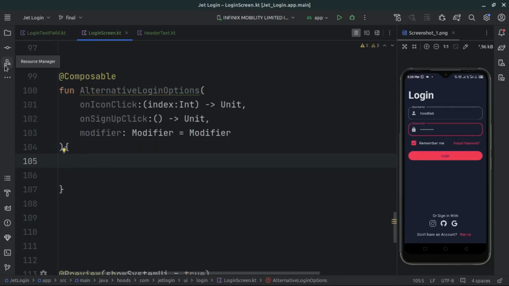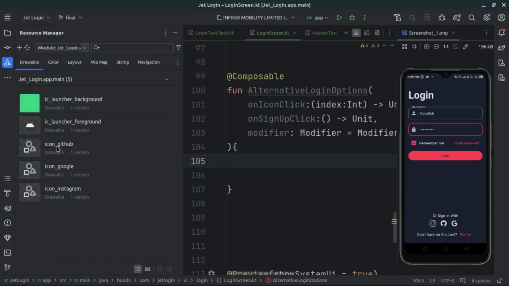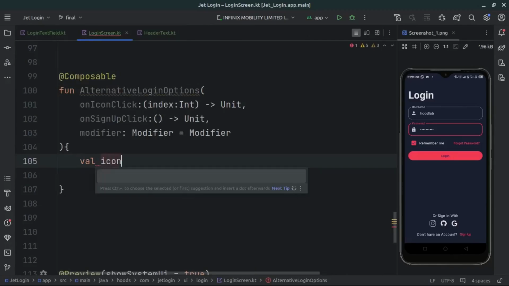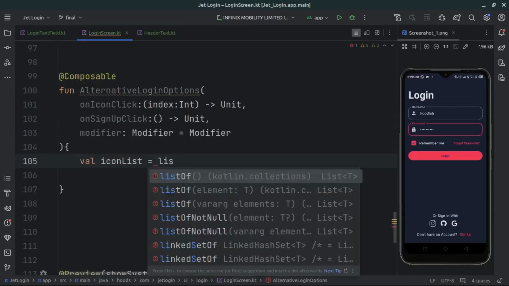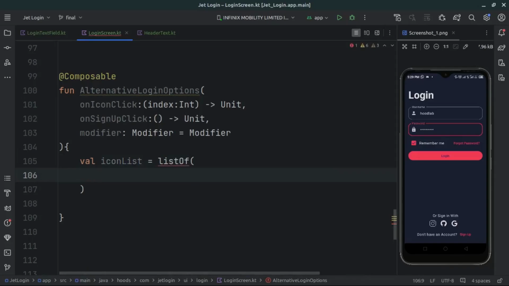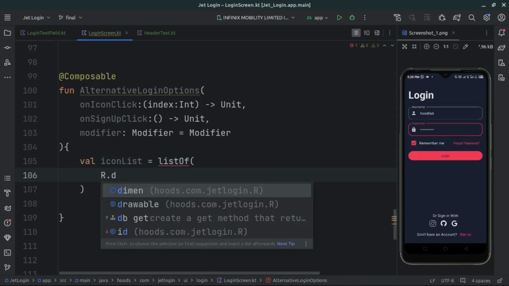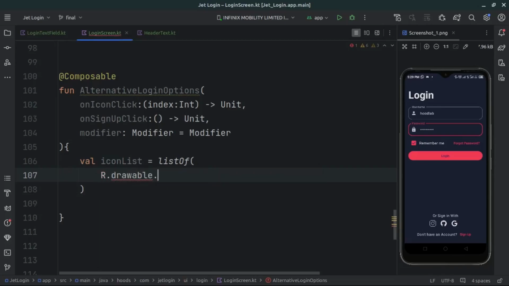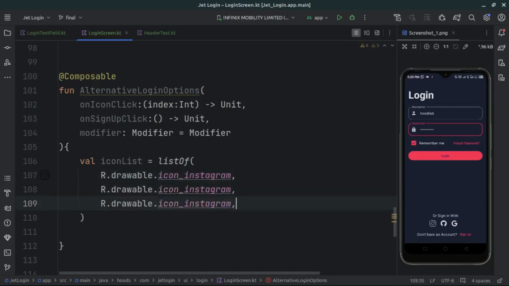So when you go to a resource, if you have the package from a repository, then you are going to get these icons here. So these are icon resources. So I can just call this icon list and use here a list. And inside here now I can access all the drawables. Let's import our class, and I want to select the icon GitHub. So let's start with Instagram. Then let's duplicate this 3 times.